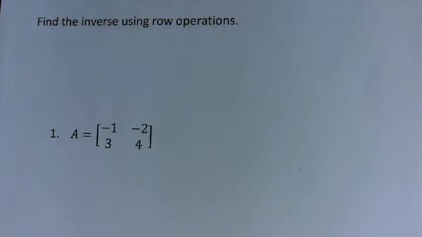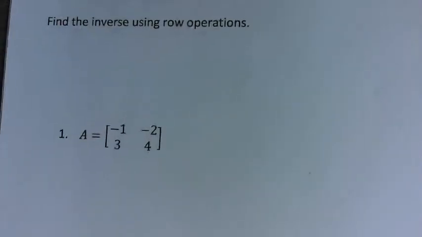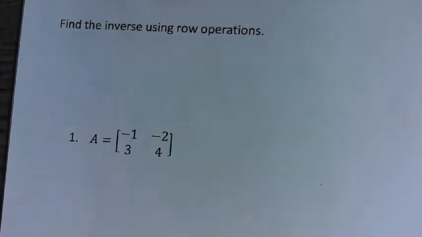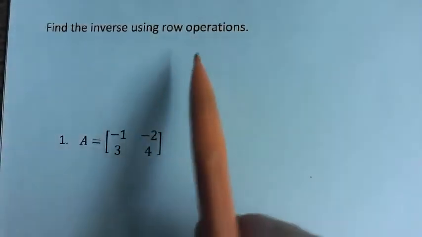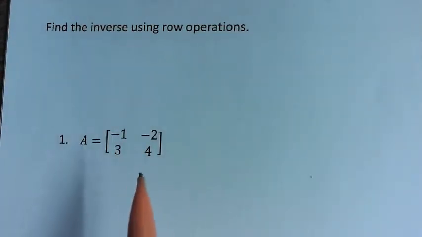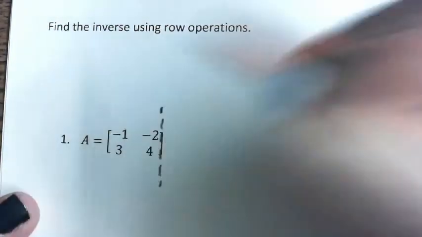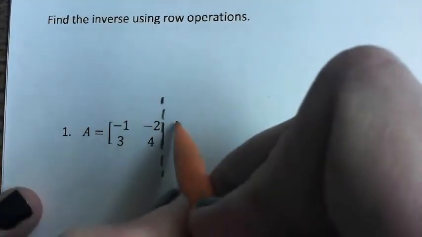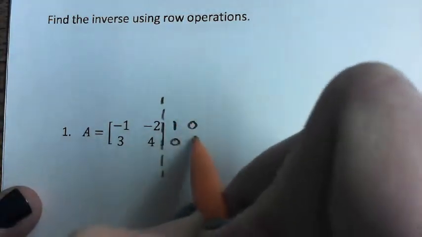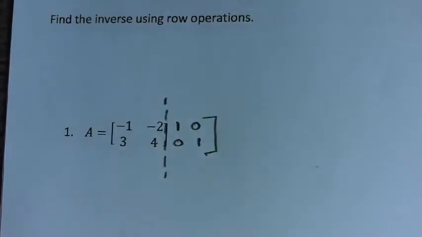We have to learn it because when it comes to a 3 by 3 or a 4 by 4, you have to do it this other way. And so I'm starting with a 2 by 2 example just so you can wrap your head around the process with a simpler example. So, when we're trying to use this row operations thing, we're essentially going to try to turn this into the identity matrix. So what you'll see people do a lot of the times is they'll put a dotted line there, and they'll put the identity matrix next to it.